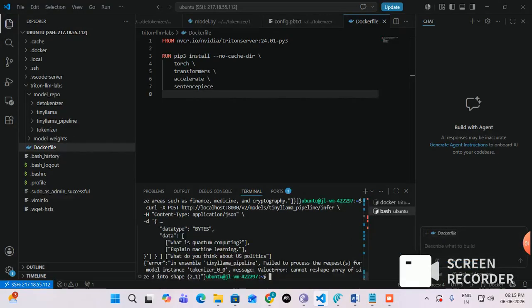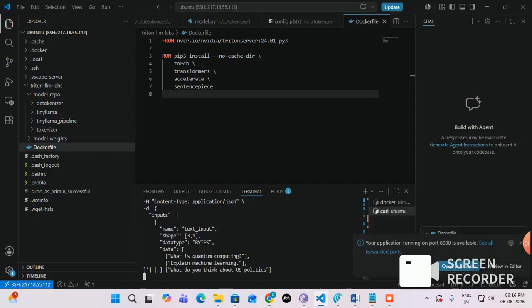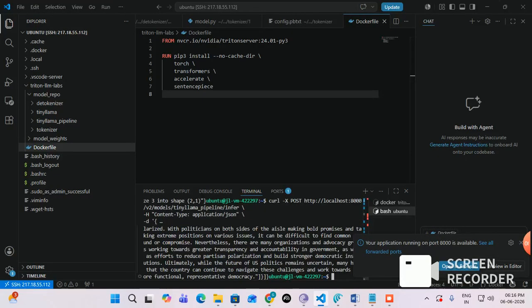I think I made an error. One second. It has to be 3.1 since I'm appending 3.